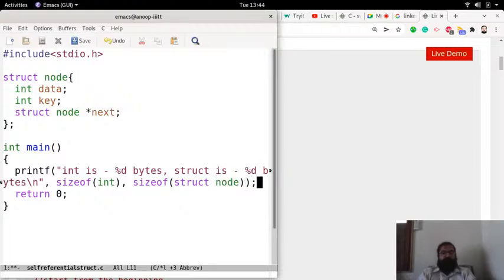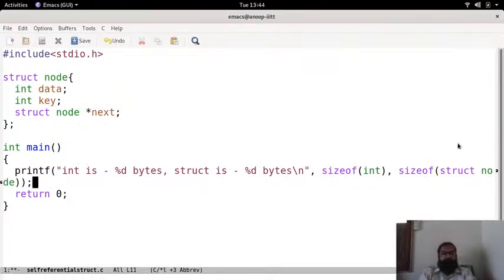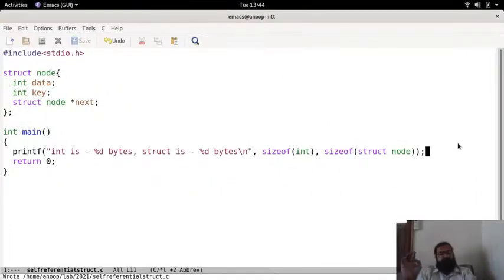I'm just printing the size of integer and the size of struct node.